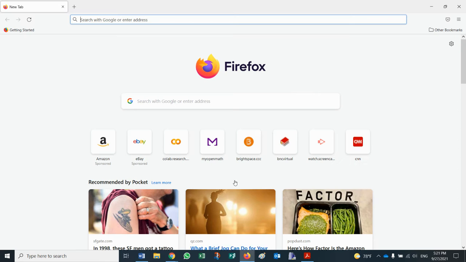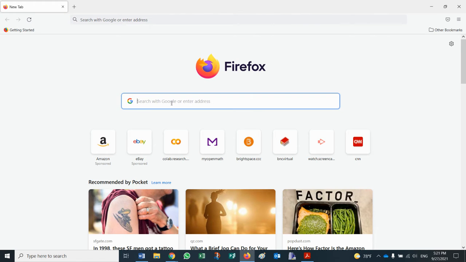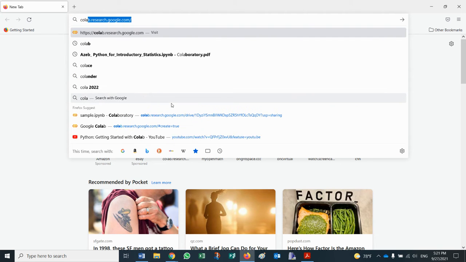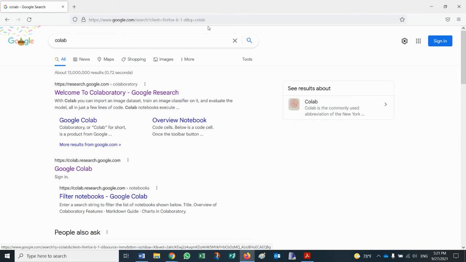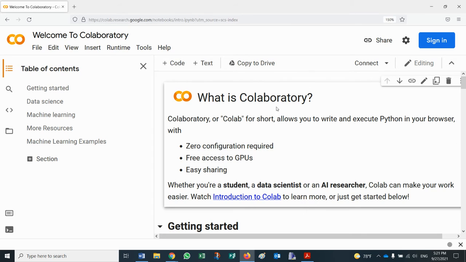I'm going to open Mozilla Firefox, and you can search for Colab, C-O-L-A-B. It's by Google, but just search for Colab. Usually the first result, the one that says "Welcome to Collaboratory," is the same link. And at this point, it's taking us directly to Google Colab.